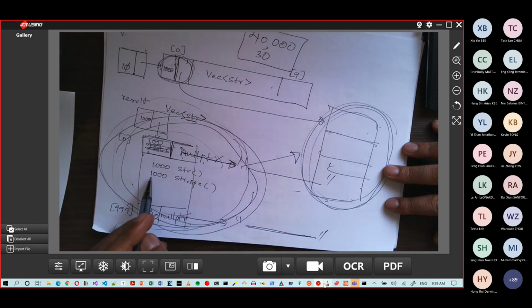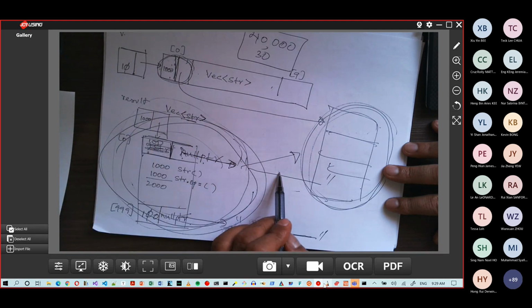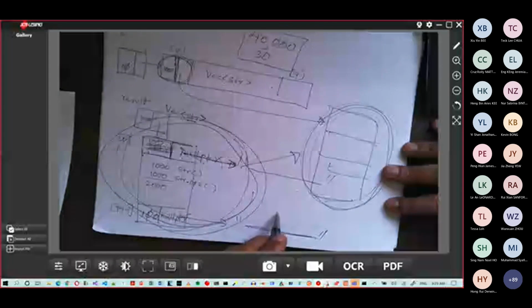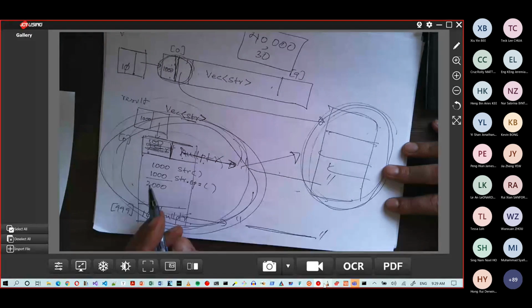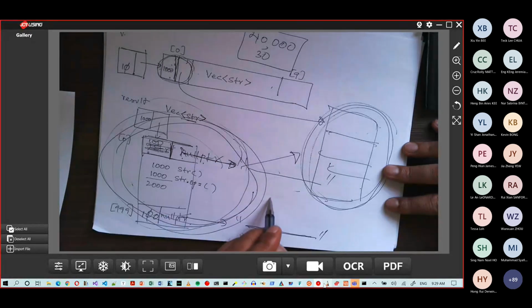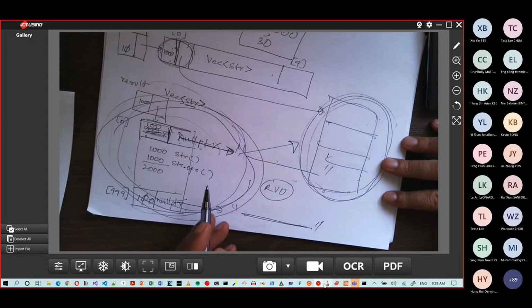So that's 2,000 per element. Then I return them through that function. Let's hope there is some sort of a copy being made. That's no, RVO is kicking in, and it's saving us a lot of trouble.